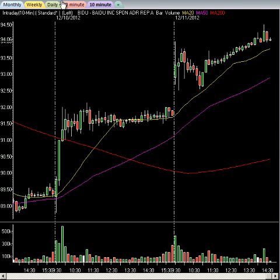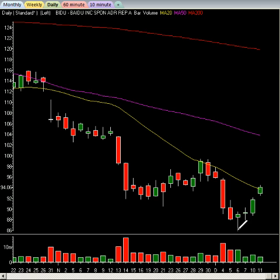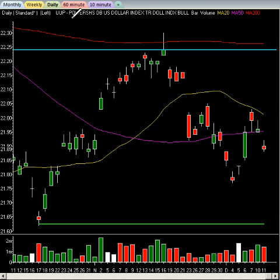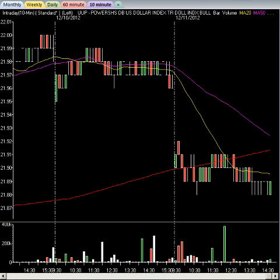Baidu was a great one. I gave this out as a hot chart and alert last Thursday as a trigger price down here. Didn't get filled myself, but look at the move up here from $86 all the way to $94.5 in basically 3-4 trading days. Awesome. All right, so that's what we're seeing there. Going through a couple other charts today, the dollar is lower. That's helping the market. Remember, for those of you that follow us, you know that when the dollar is weaker, the markets will go in the opposite direction, thus be stronger.